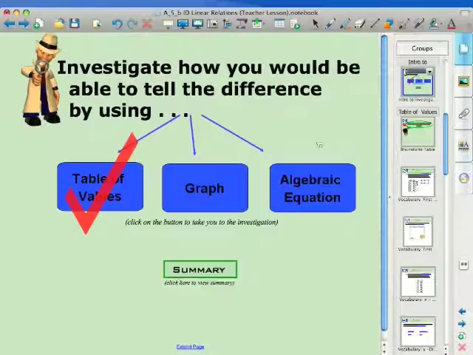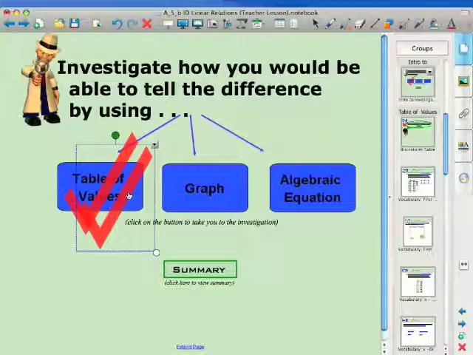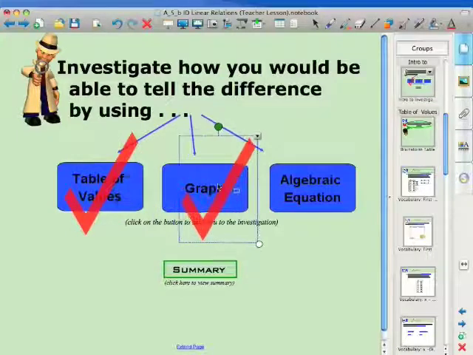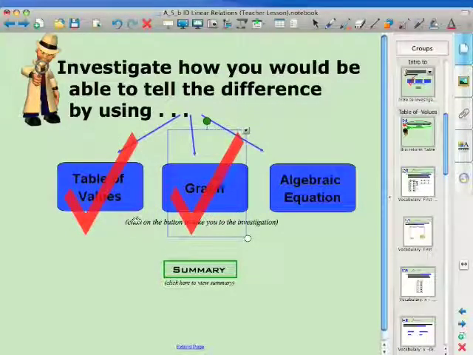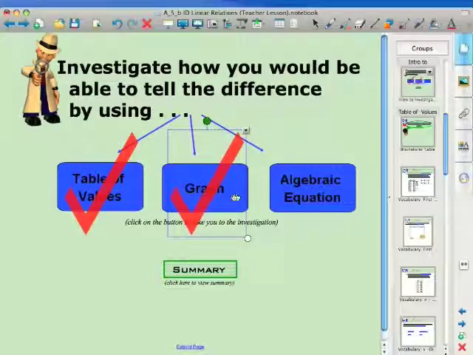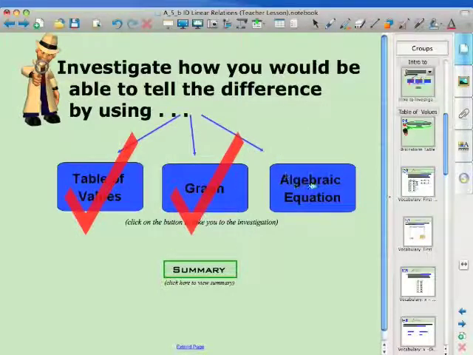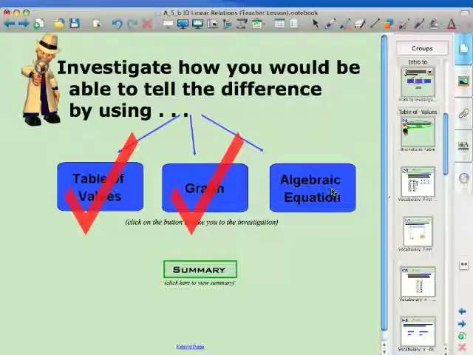So just to recap, we started with the first investigation, and once students completed it, before moving on to the next one, I checked for understanding using Ascentio. Once I knew that students understood the concept, I moved on to the second investigation, which was identifying the graph. I checked for students' understanding, and now that I've checked that all students understood this concept, I'm now prepared for the last investigation, which is the fourth part in this four-part video.